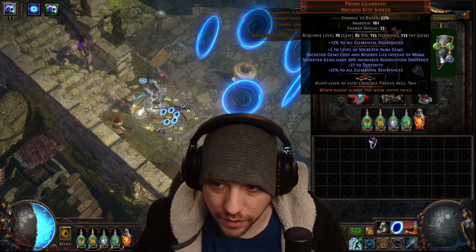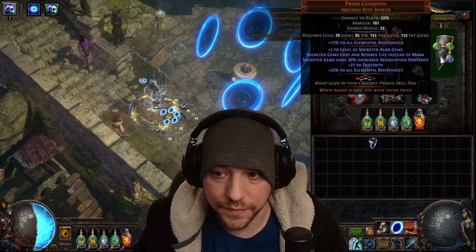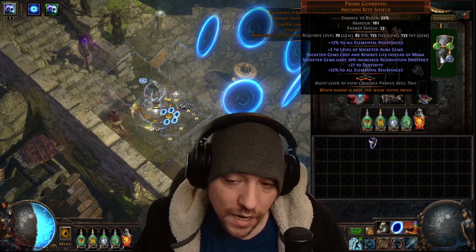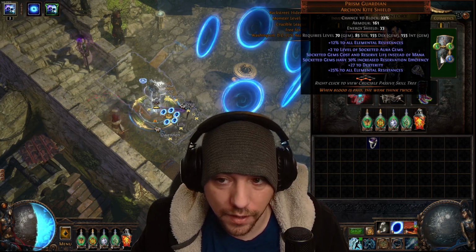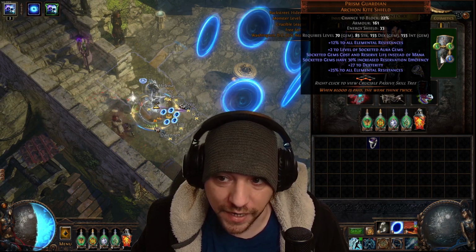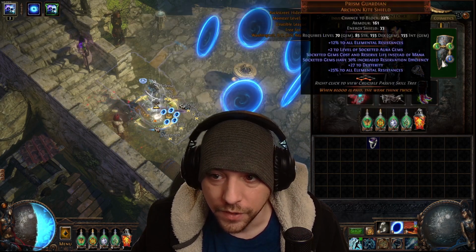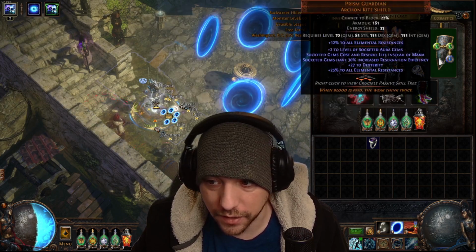We use Prism Guardian for the reserve life instead of mana. It also gives plus level of socketed aura gems. This actually is probably the only item I could upgrade. I could get this with the implicit of aura gems socketed, get an extra +2 in it, so it would be +4 to the aura gems that are in here. That's probably the only thing I just haven't done yet.